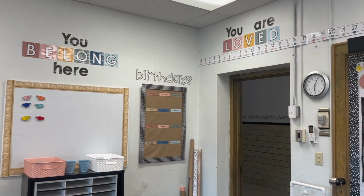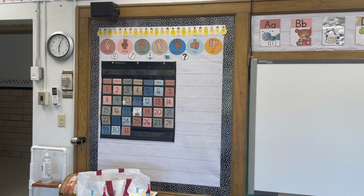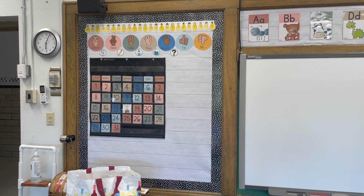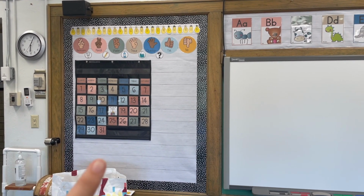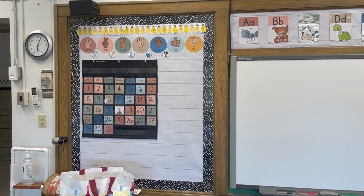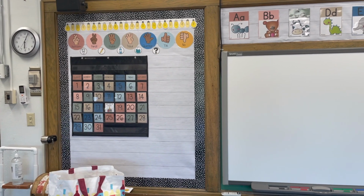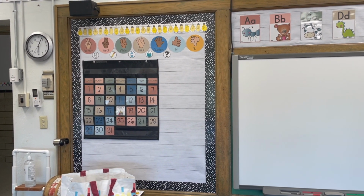And then I'm still waiting for our printer in the school to start working because all of the stuff I printed at home was a hot mess and so much ink. So I'm waiting for ours to be fixed here in school. Our principal just said that she put in a work order. So hopefully that's fixed soon because I have some things down here, like today is, tomorrow is, or yesterday was, today is sunny. And then I still need to make something right here for, like I said earlier, we have A, B, C, D days, and we have certain specials on those days.